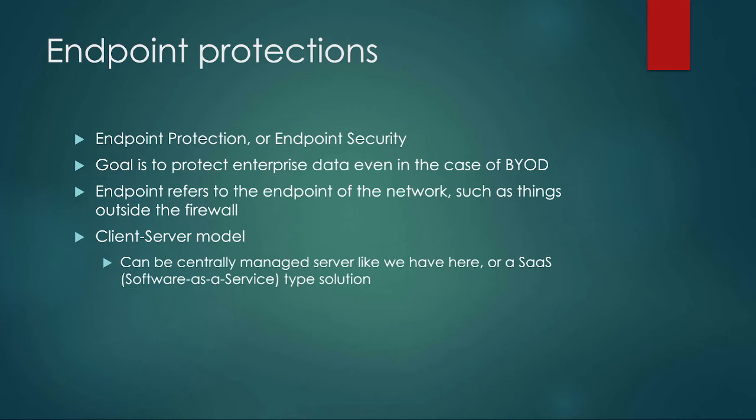So endpoint is the literal endpoint of the network, such as things outside of a firewall. Now, you can have a centrally managed server like we have at Neko, or you can have a software as a service type of solution, and you can have protections that way. There's a ton of third parties that will go and do that. But endpoint protections is a way of being able to protect the data from exfiltration, leaving the company.